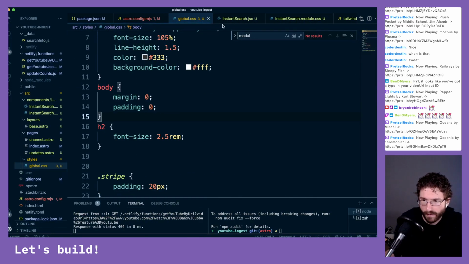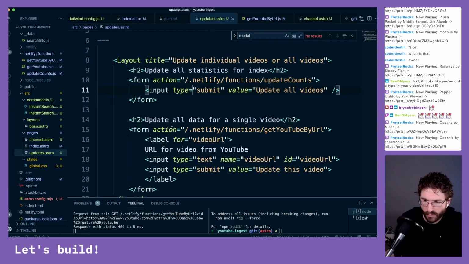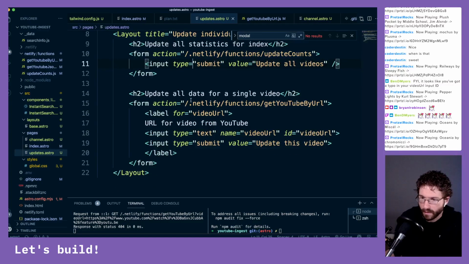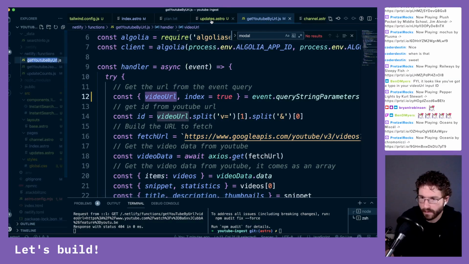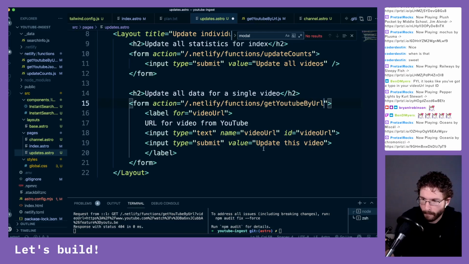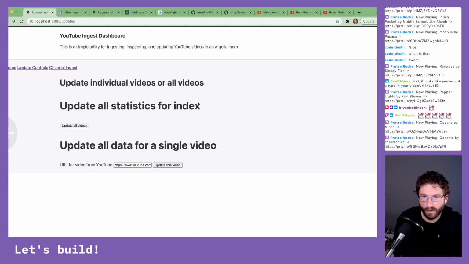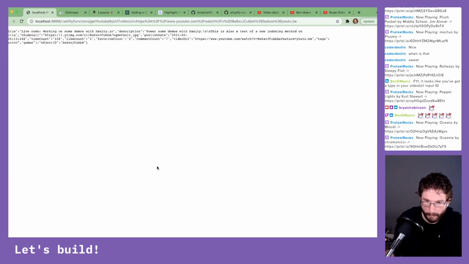Okay, let's figure that out. I had so much confidence. That was too much confidence is what that was. Netlify functions, get YouTube by URL. I'm sure I just typoed. Let's copy and paste. Yeah, notice that capital T? That capital T consistency is important. I'm sure that, yeah, none of them have capital T in there. All right, so back that up, refresh, make sure we got it, and grab that one.